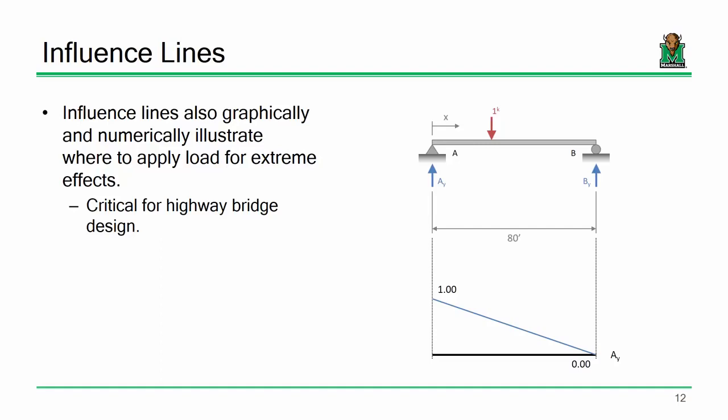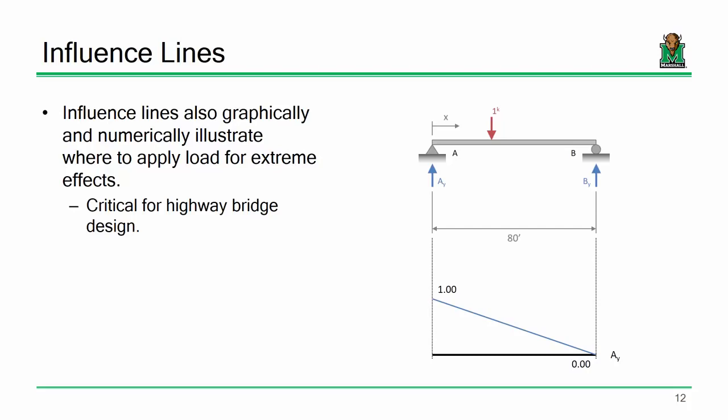Influence lines do 2 really important things for us as bridge engineers. Number 1, they graphically tell us where to put the load. Let's keep in mind what this is talking about. This is the influence line for the reaction at A. So what this should have told us before we even started drawing things is that if I want to get the maximum reaction at A possible, I'm going to take the loads and lump them as close to A as I can, right? If I'm designing the reaction at A and I want to determine the maximum force that goes on A, I'm not going to take the load and put it over here, right? That doesn't make sense, okay?